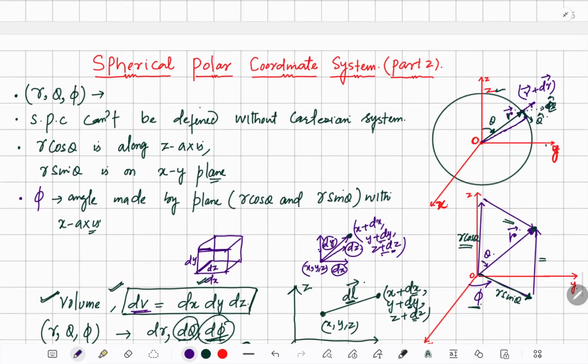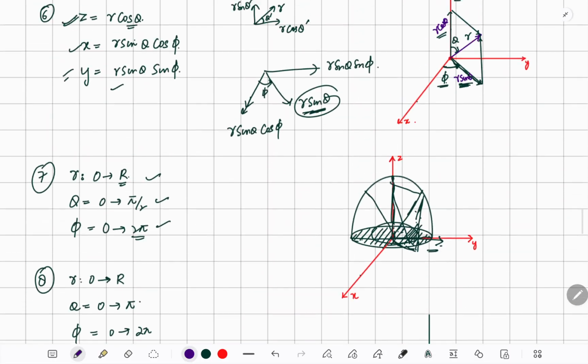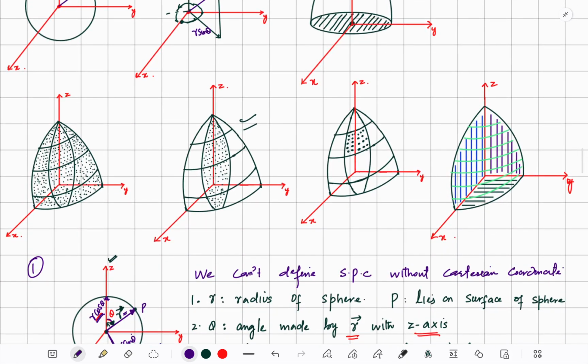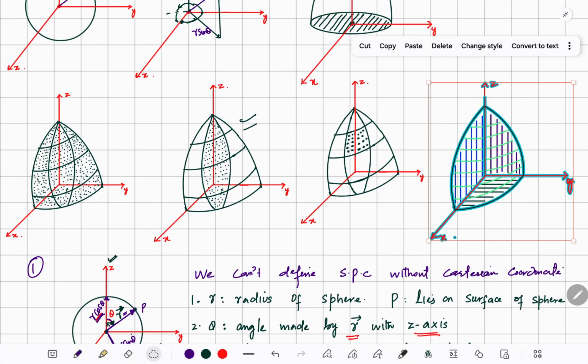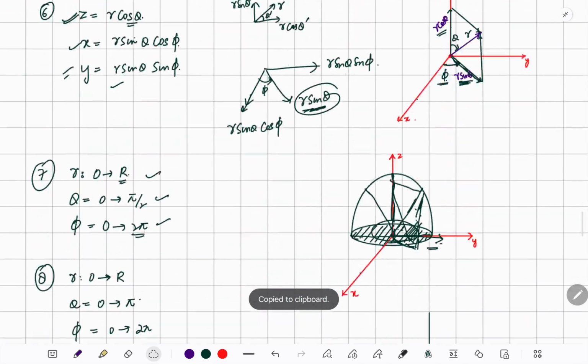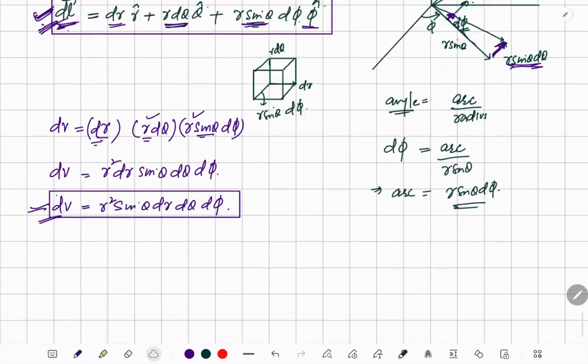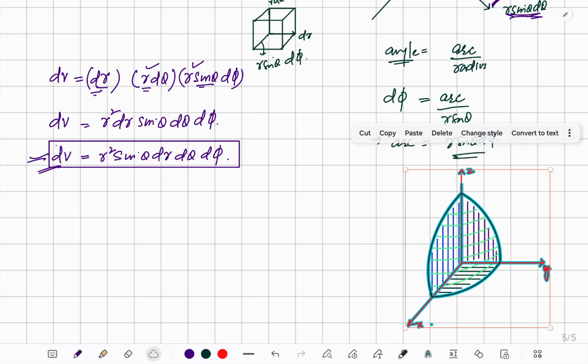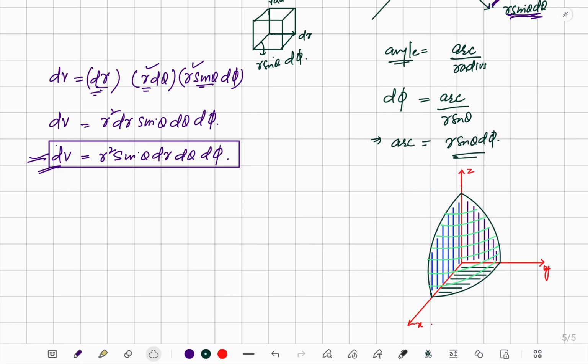Now it's time to move on to surfaces. Just like in the Cartesian coordinate system, we have the different surfaces of the cube. Now it's time to write the different surfaces. Okay, so see now. In the Cartesian coordinate system, let me tell you first, in terms of the Cartesian coordinate system.